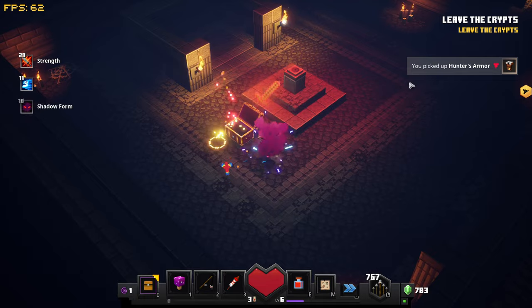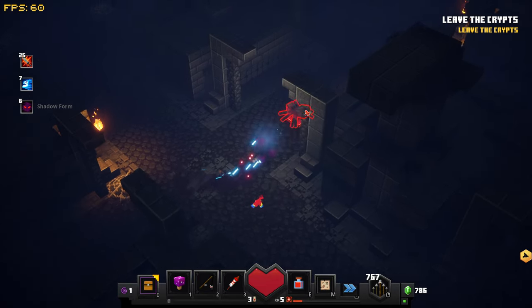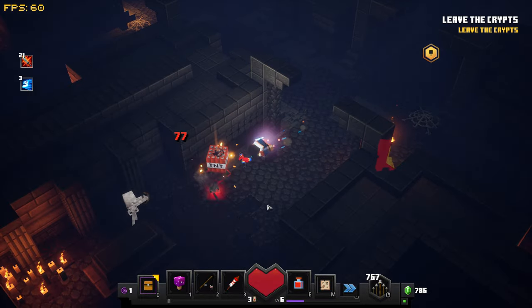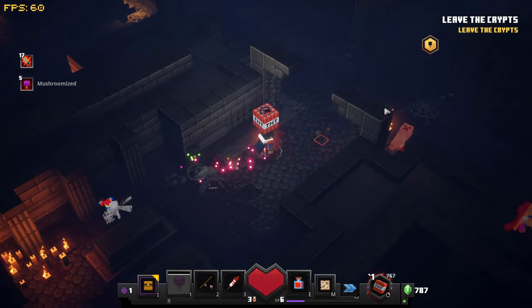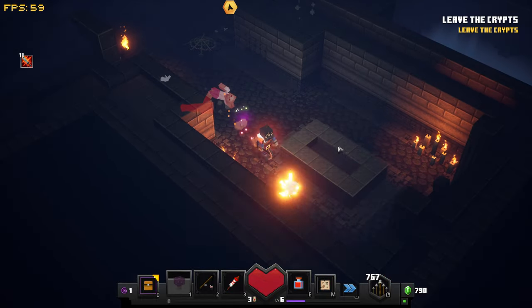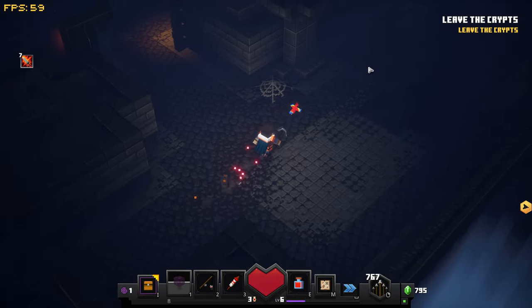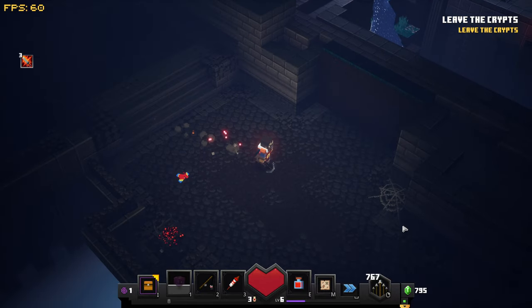Hunter's armor, shadow brew, and strength. Alright, let's head out. Use that to kill most of those guys. The ambience music. Ambiance, however you say the word. Alright, that should be most all of them.